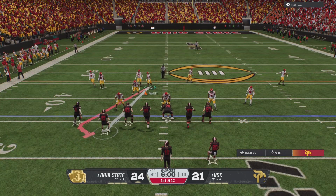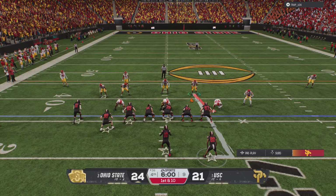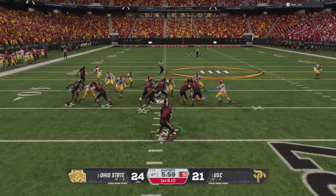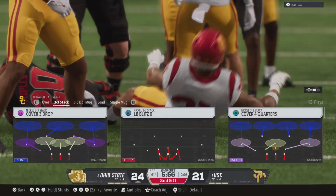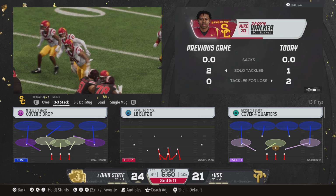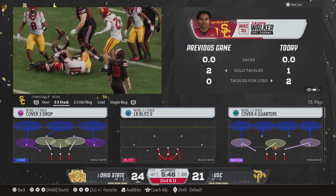So here we go, first play of the quarter. The offense has a first down. That's the wide receiver coming in motion now. Here comes the handoff. Nowhere to run. They'll corral him for no gain. That back just had nowhere to go. Got to give credit to the defense and their run fits on that play.